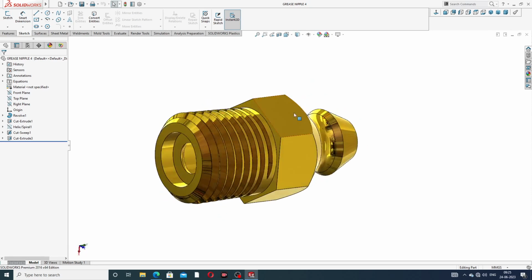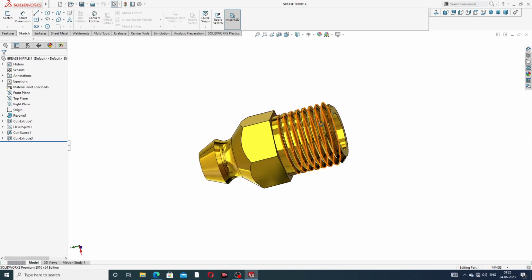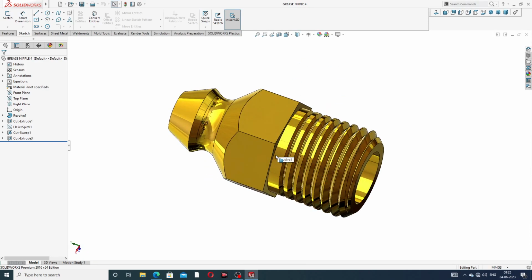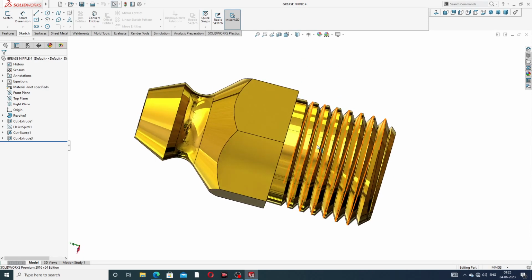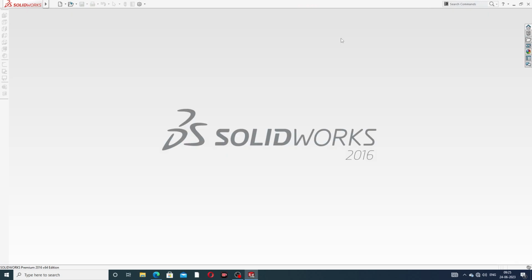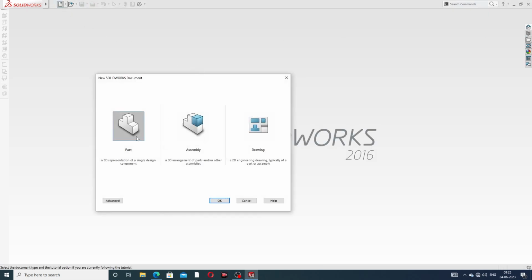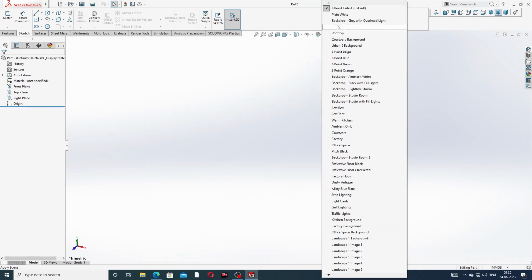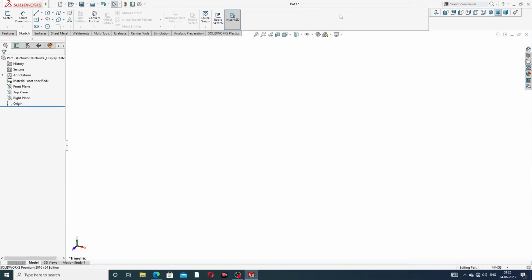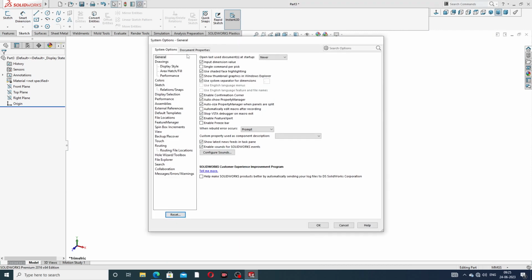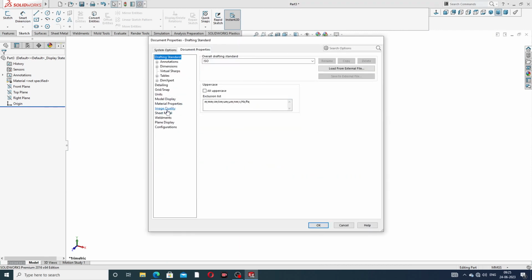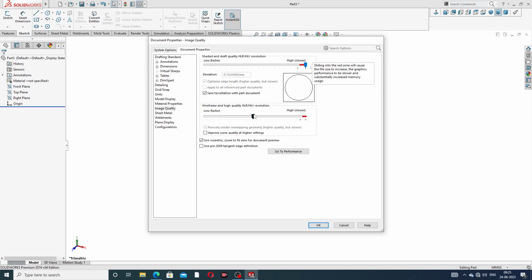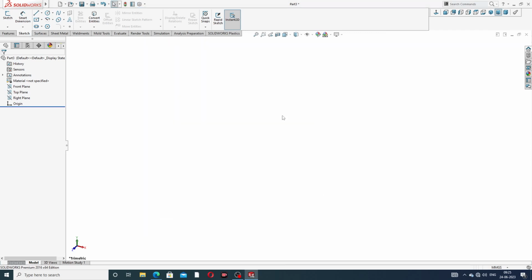Okay, all is okay, and let's start here. At first select a part, and a very important point is to use a plain white, and some settings, like high image quality, because this body is looking perfect.